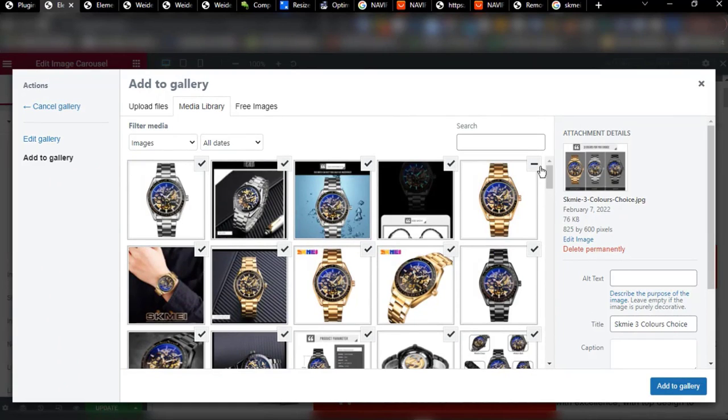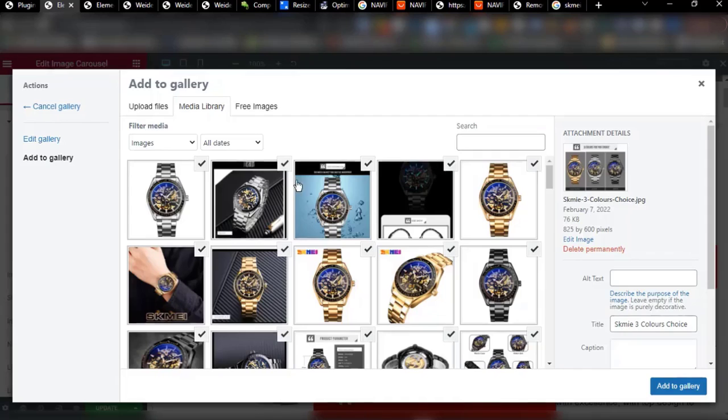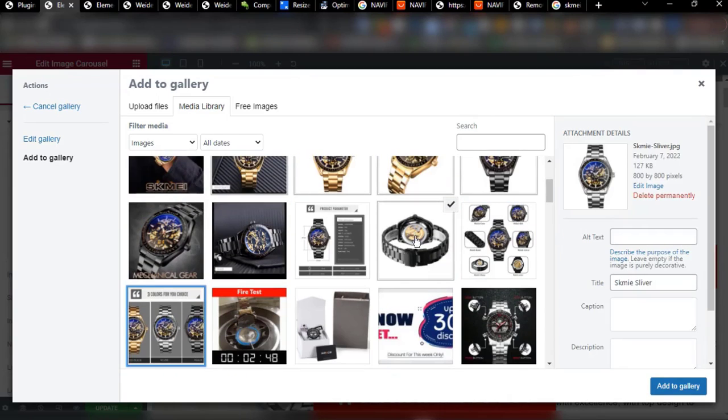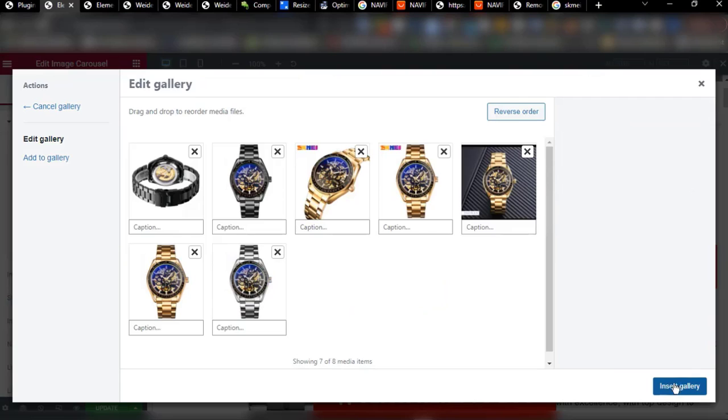So obviously on our slide folder in this section, we're not adding everything, just maybe six or seven watches there. So I'm going to remove this one, remove this one, remove this one, remove this one. We're going to take out this one, this one, this one, this one. After I'm done taking out the ones I want to take out and leaving the ones I want to leave, I have one, two, three, four, five, six or so. So I click add to folder so you can see them: one, two, three, four, five, six, seven.